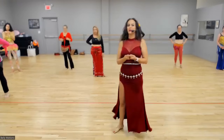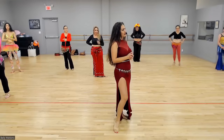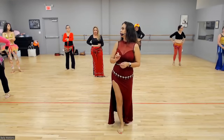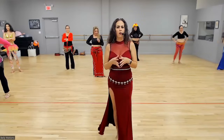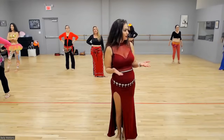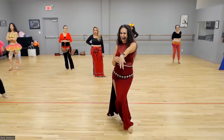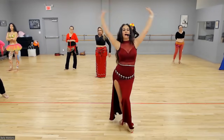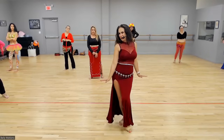So we're gonna do a little choreography fusing some burlesque movements and energy with some Egyptian movements and energy. This is very creative. It's what we call in dance fusion. All right, so we're doing a fusion. But I want you to tap into your pizzazz, okay? I want you to tap into your, you know, belly dance persona, if you will.